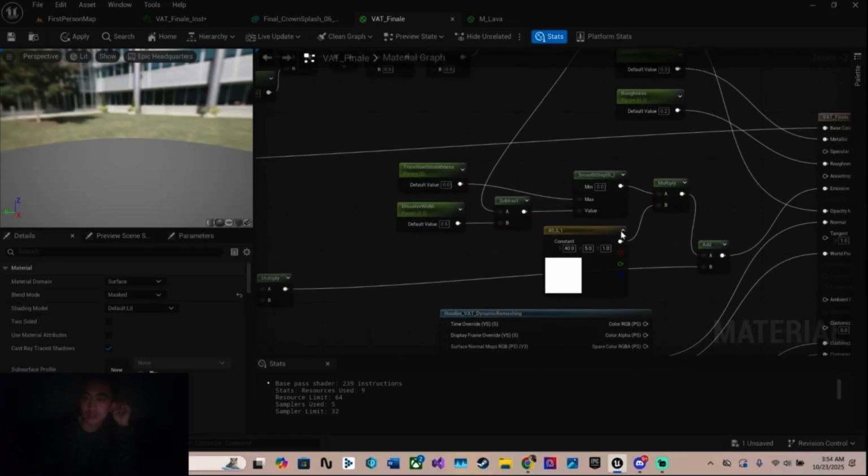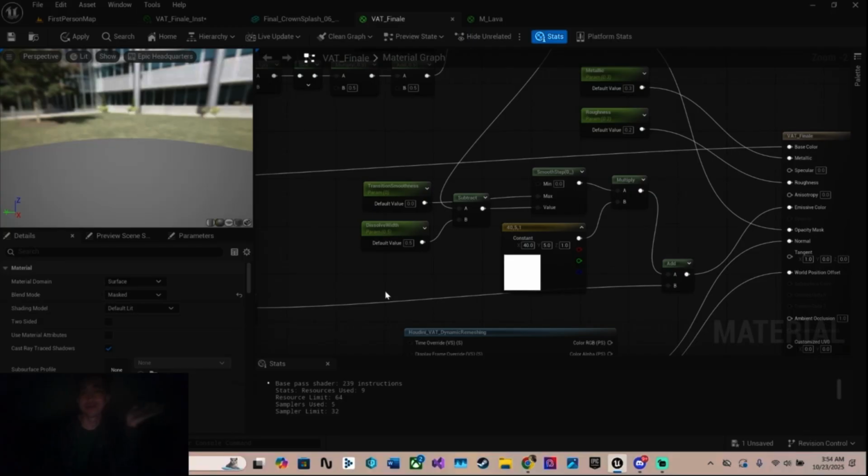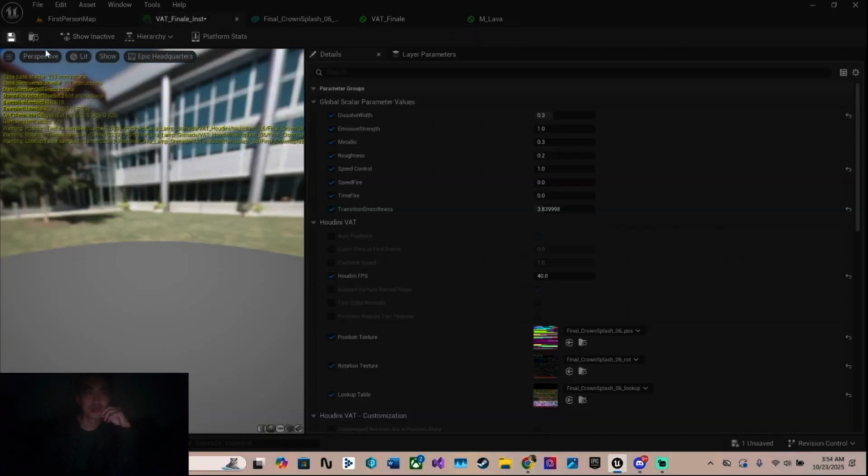that it allows you to smooth out the transition. What do I mean by that? Well, let's look. So it's transition smoothness.